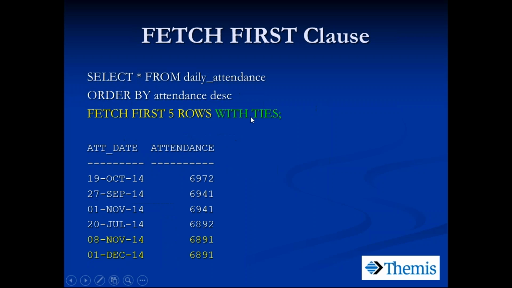All right, here's a little bit different. I'm going to show you a couple of variations of the fetch first or fetch next clause here. We can also do it with ties. On the first one, we get just the first 5. If we get down to that 5th record that's part of the result set and there's a tie there, we're not necessarily going to see it unless we add the with ties. Remember, the first one said fetch first 5 rows only. This one says with ties.